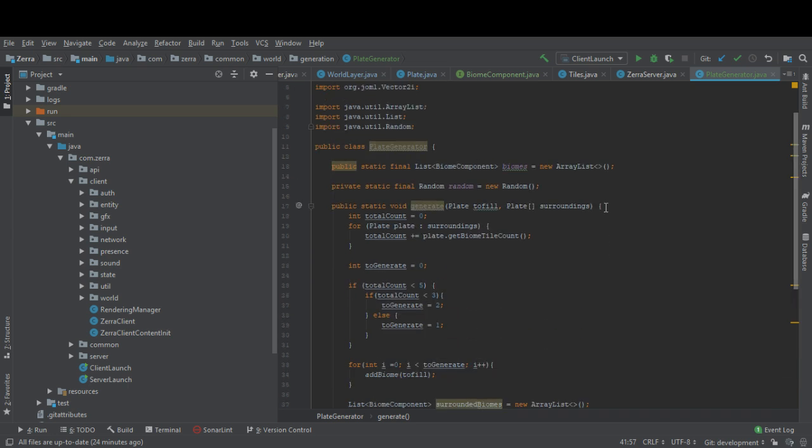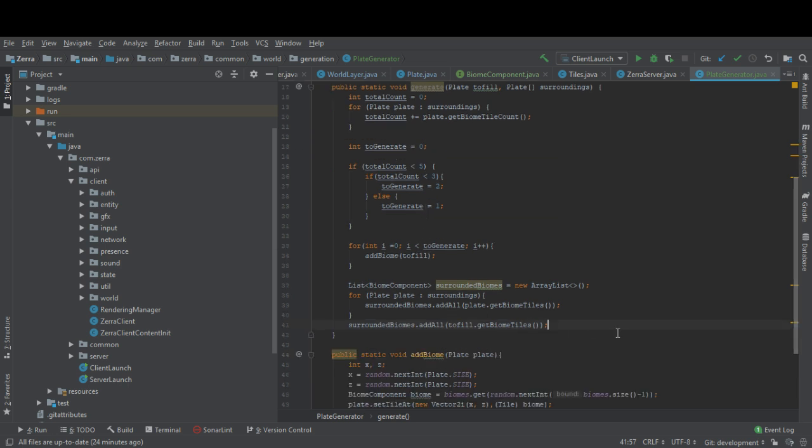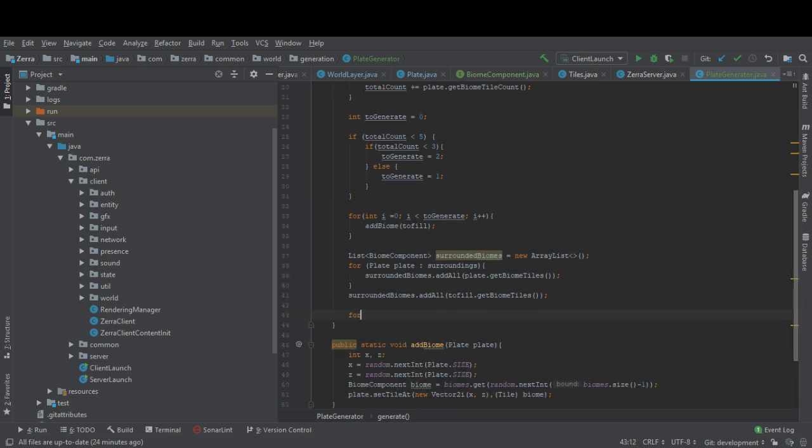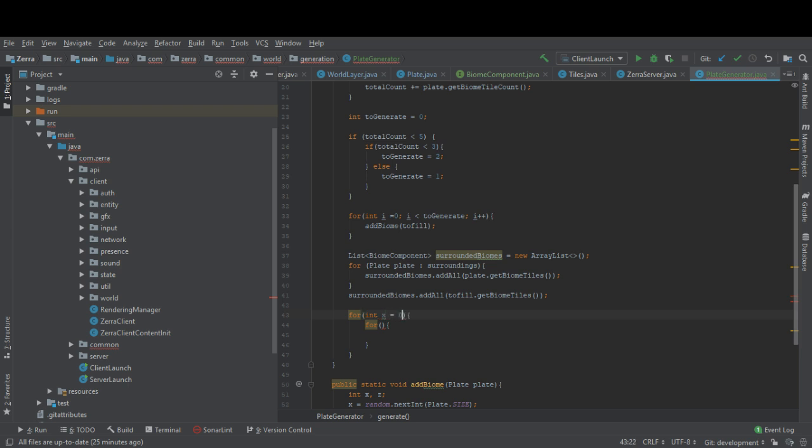Alright, so that means that this is probably going to say your method is too complicated. No, it's not yet. Alright, we can make it more complicated, boys. Now we are going to do a for, for int x is equal to 0, x is going to be less than tile dot now plate dot size.